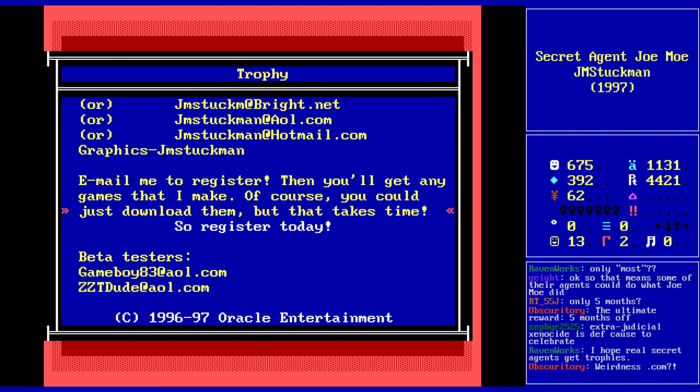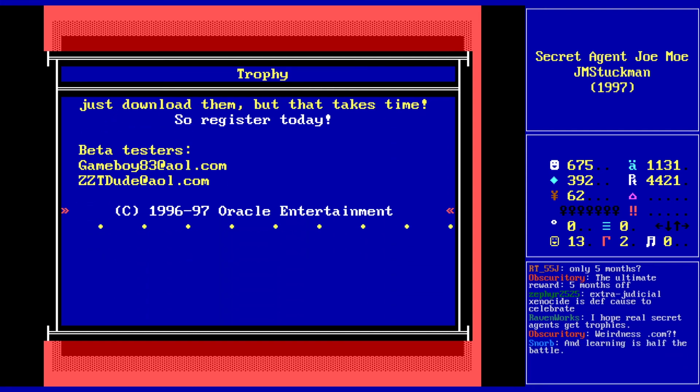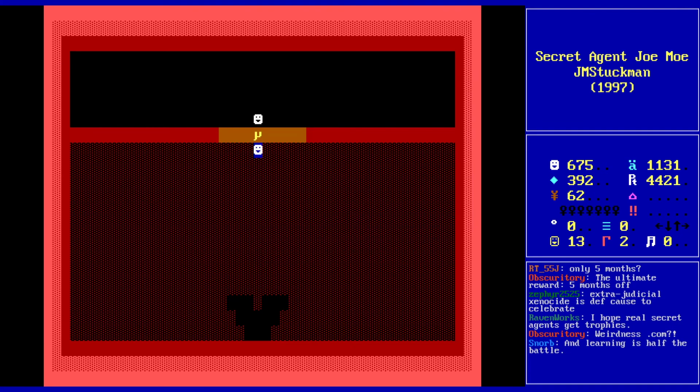Copyright 9697, Oracle Entertainment. I don't think we had a company set for this game. We didn't. See, we learned something here today. That this dude who owned weirdness.com in the 90s, which sounds like is worth a couple of bucks, probably $199.99 today. That it? Oh, there we go.